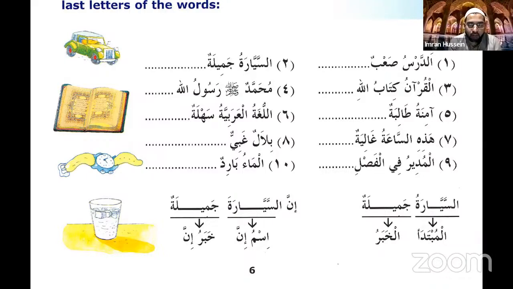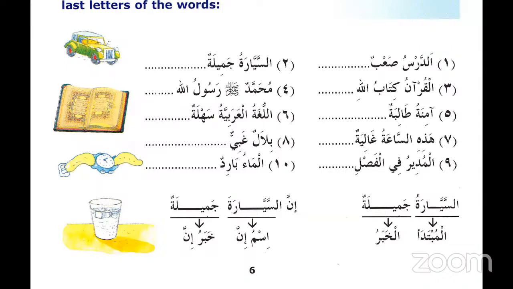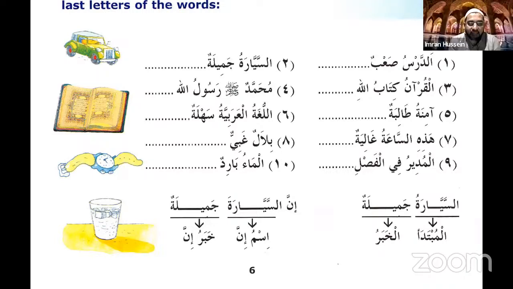Sister Najla, assalamu alaikum rahmatullah. Can you do from 6 to 10? Yes, assalamu alaikum. Wa alaikum salam. Al-lughatul arabiyatu sahlatun. Arabic is an easy language. Innal lughata arabiyatu sahlatun. No. Al-Arabiyata is the adjective for lugha, so the fatha will transfer onto al-Arabiyata. So it is inna al-lughata al-Arabiyata sahlatun. Sahlatun is the khabar. Indeed, the Arabic language is easy.